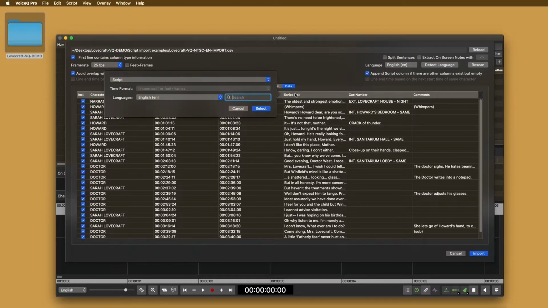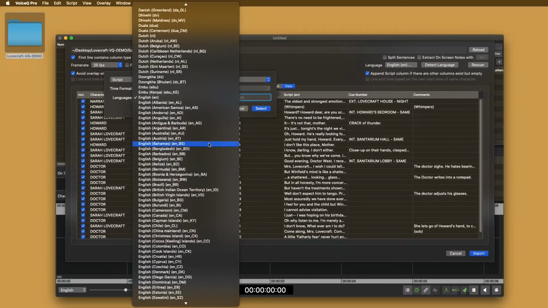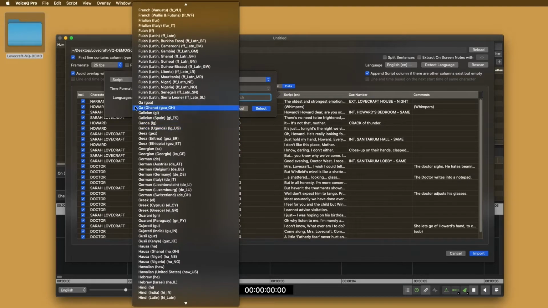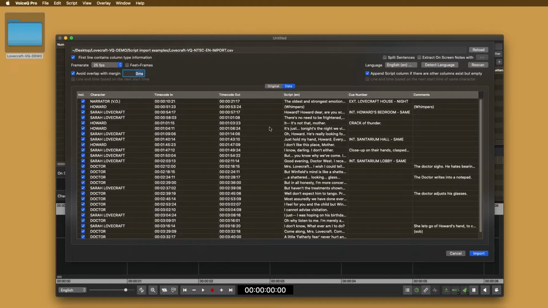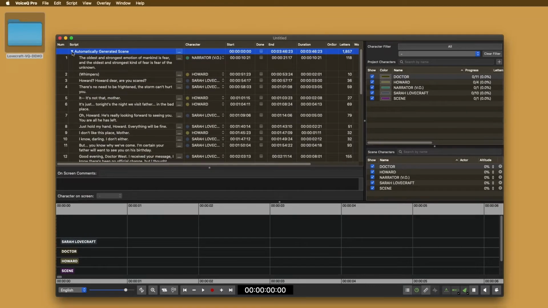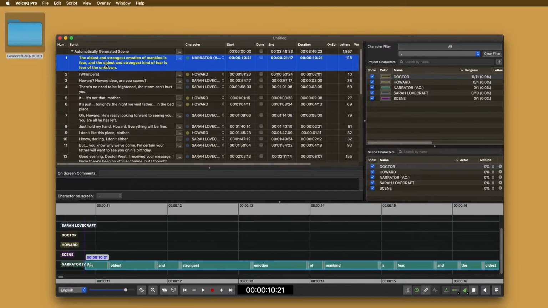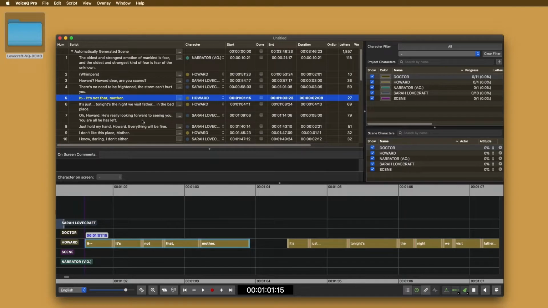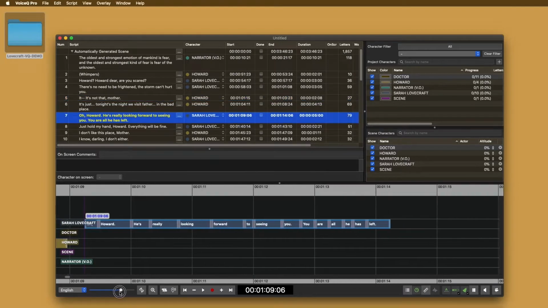By selecting the script text, you can edit the language and code. We have support for over 900 plus languages. If your language isn't available, please let us know. Once you're done, press Import. The script will be added with a scene to confirm. Drop the scene down to select it and view the lines in the VoiceQ timeline. Selecting lines in the editor will take you to their place on the timeline.